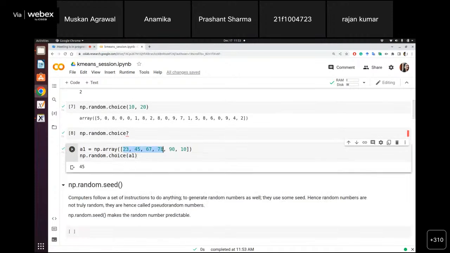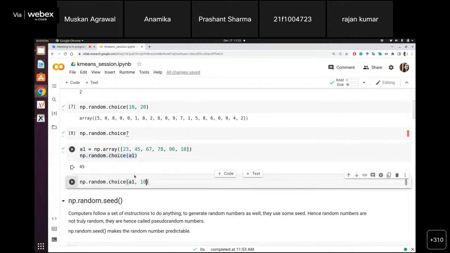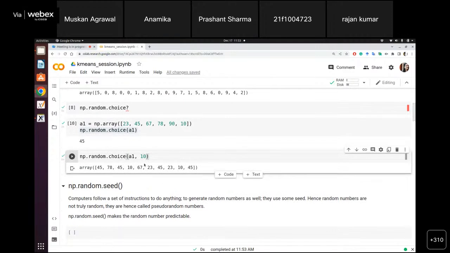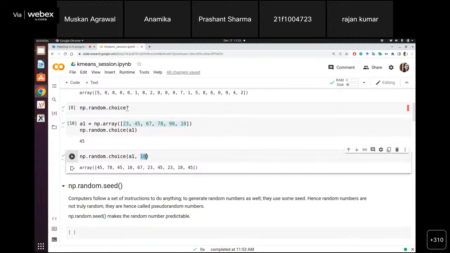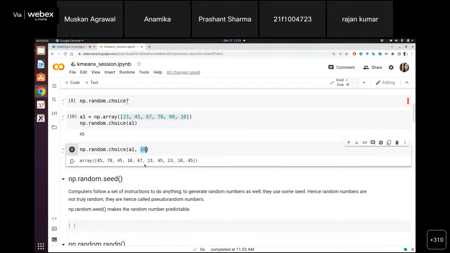A random value from this array. This is the second version of random.choice. Once again, if you want multiple values, you can pass the second parameter to indicate that I want multiple random values from this array. Please note that there were 6 elements here and I got 10 out of this. That indicates that this is with replacement, which means it is not that every number will come only once. The numbers can be repeated. Okay, this is random.choice.